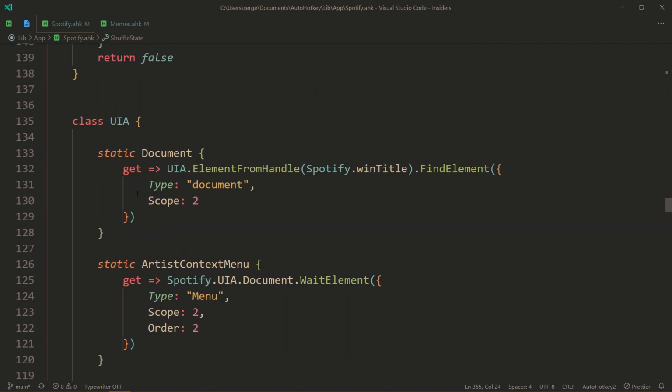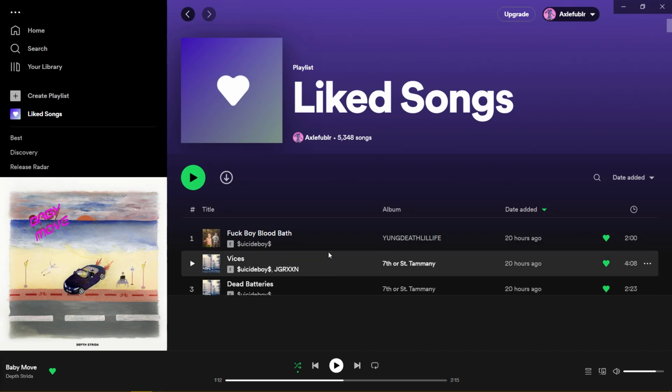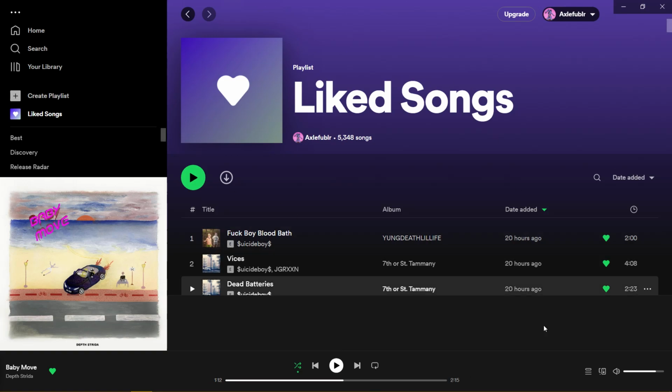So first of all, you would need to get the actual document. Why document? Because Spotify is actually a browser, and we need to essentially get the main page, the everything, excepting these buttons and alt space. Oh, wait, what? Well, it used to work before, but essentially when you press alt space, if it's not remapped for you, you get some things and some other stuff. So we get the document to actually get the Spotify window.